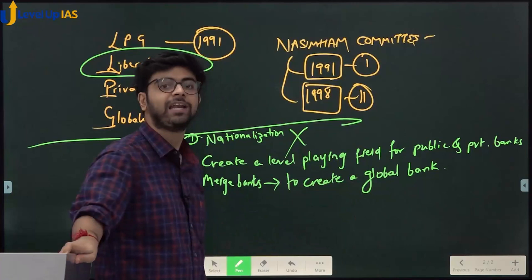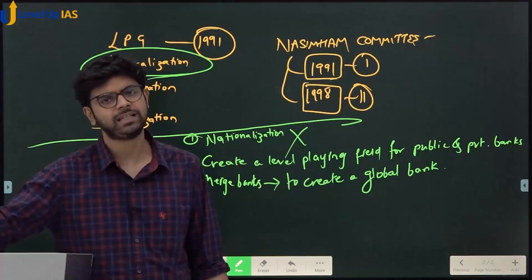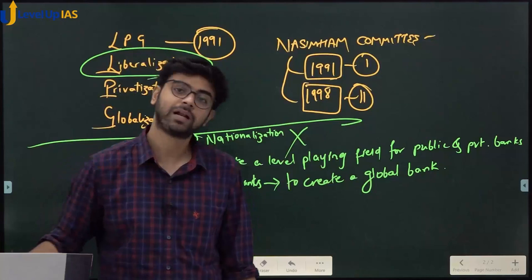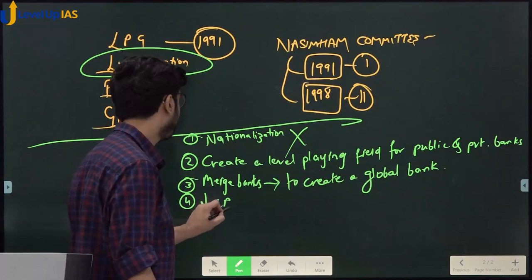See, when you have a global bank, you will get global business, yes or no? Do you think Thane Janata Sahakari Bank can lend to people in America? But if there is SBI or any other bank which is very big, it can cater to global customers, yes or no? Do you think that is beneficial for India? Yes, that is very beneficial for India. Okay? Then, reduce CRR, SLR, of course.